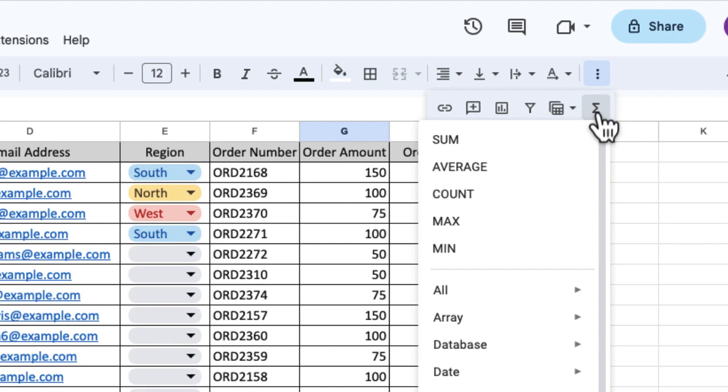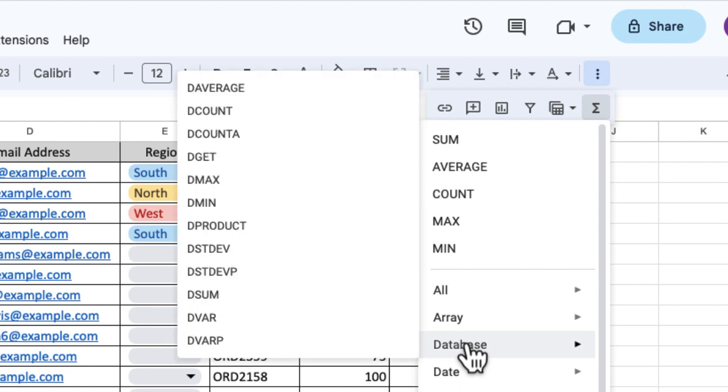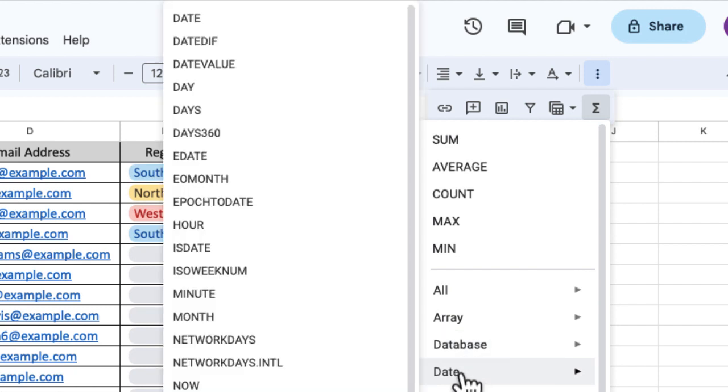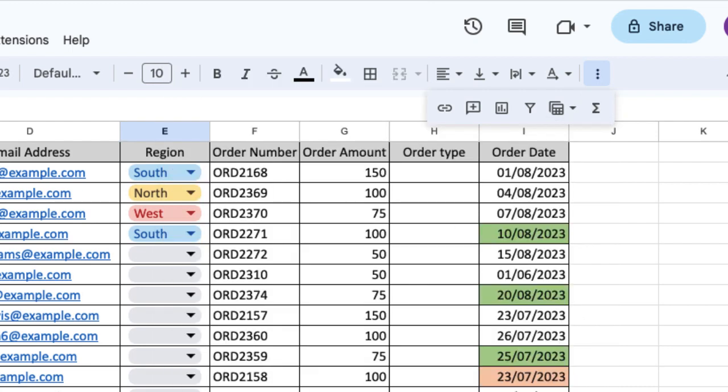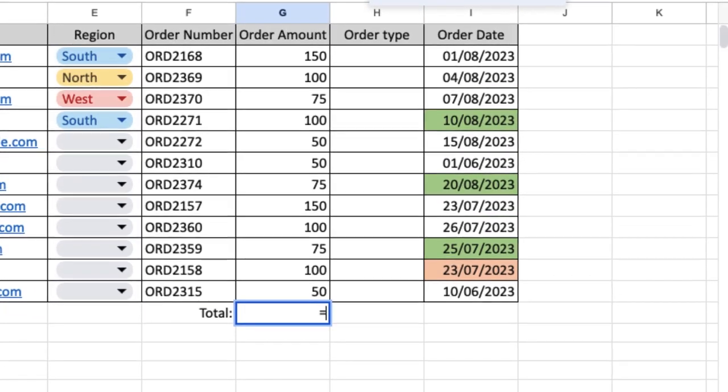So you can see some recently used or standard ones there, and then you've got the rest of them down below in the sections that are all available to you. So you can access quite a few in here. There might not be as many as Excel, but you've got a ton of different options. You can, just like Excel, always just start typing in using the equal sign.